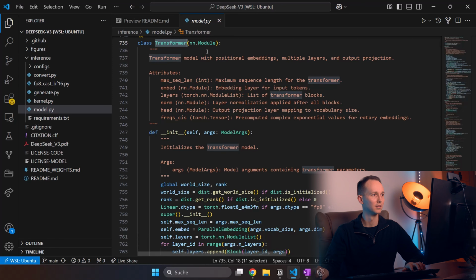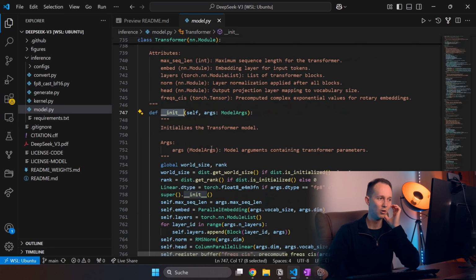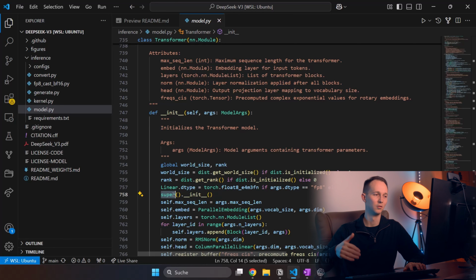And in PyTorch, it's always like that you have this class model, and transformer is basically a subclass of it. And so it derives from model and of course has all the functionalities from it. So for example, you can also see the init functionality here. And what you always need to do first is that you also initialize the base class, so this module. And you are doing that over here, like super init.